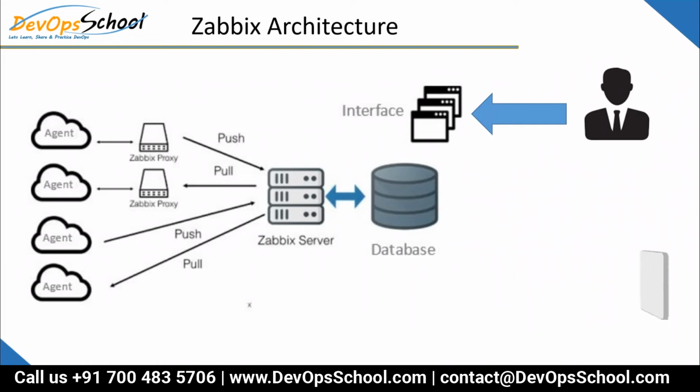Now, if you see the top part, here is the proxy also. If you have too much load on Zabbix server, the agent can send the data to the proxy also, and it can be both pull and push models. Again, from the Zabbix proxy, Zabbix server can push and pull the data. Are you able to understand how this works? All of you? Yes, right. So we need to set up Zabbix server, database, interface, agent, and proxy. All these things we have to set up, and then we can work from the web interface.